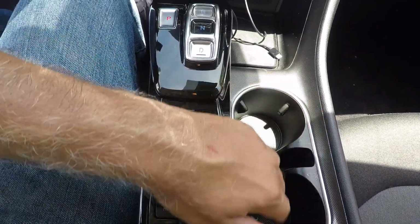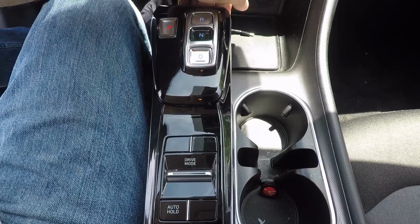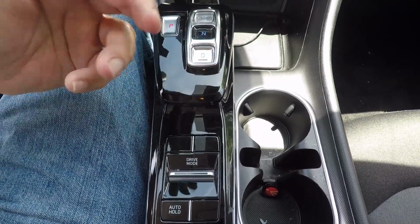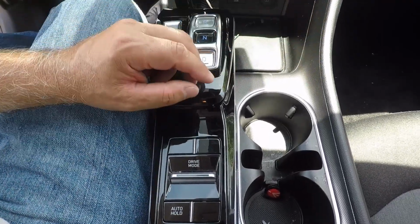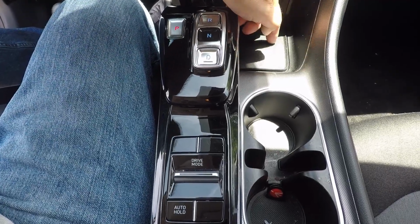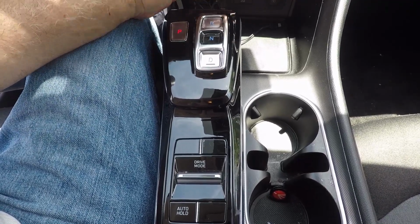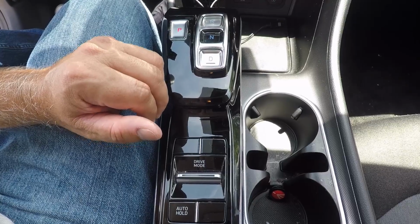In the center console, you do have 2 cup holders and a large area up front for your phone. But on these base models, you do not get wireless phone charging. You will need to have a USB cable handy. And also, for your Apple CarPlay or Android Auto, it's not wireless. You will need to plug it in again with a USB cable. If you go for the SEL Plus trim and the Limited and the hybrids, you'll get a wireless charging pad right here for your phone. But you'll still have to plug in your phone in order to connect your Android Auto and your Apple to the car's computer. I think they really should offer a wireless connection there because it's much more convenient that way.